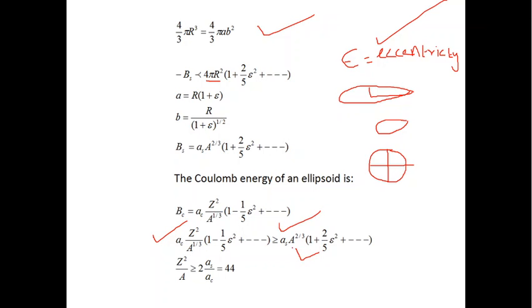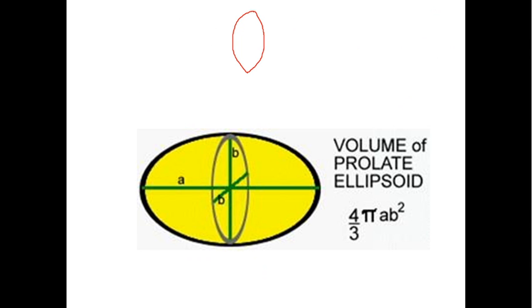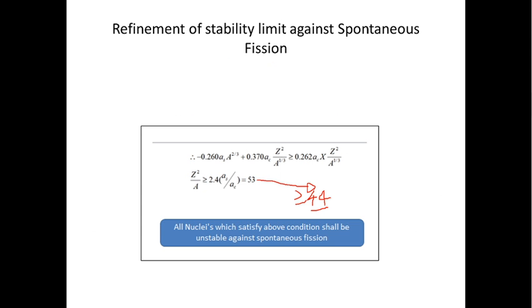So we are talking about when it undergoes a deformation, and if this is greater than or equal to 0, then fission can occur. The condition which we arrive at after we solve the expression, you can put the values of the constants here, A_S and A_C, and you can check that this is 44. So the idea is they also resorted to the liquid drop model only, but they used a very simplified explanation. The actual liquid drop model gave us a figure of 53.